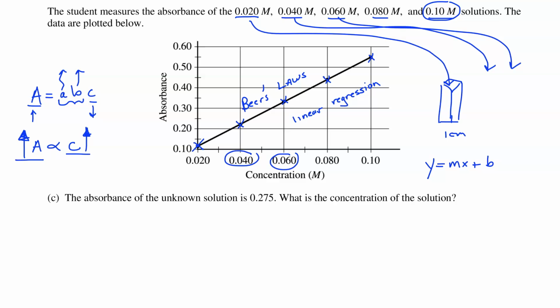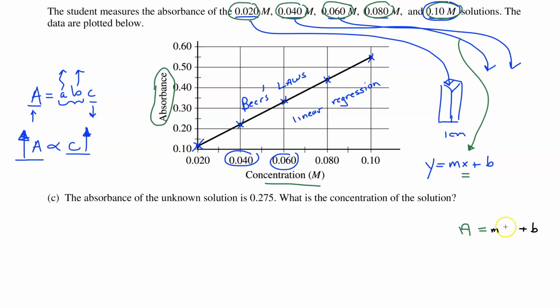Remember, we're using these standard solutions to make an equation to solve for the unknown. So what we'll do in lab is solve for x. The x, of course, is the concentration given a certain absorbance. We'll put the unknown solution into the spectrophotometer, and it'll give us an absorbance, so we'll have that value for y. It'll be the absorbance, that's your A there. Because we did a linear regression, we will have the slope already, we will have the y-intercept, and all we'll have to do is solve for x.